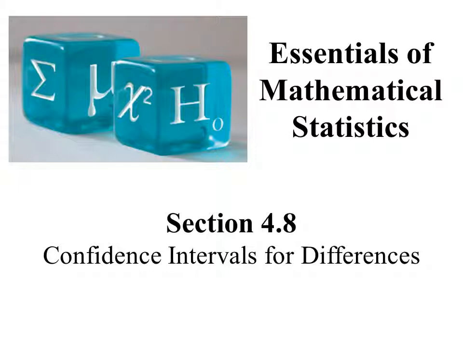The basic idea in this section is very similar to what we've done before. We're going to start off by collecting sample data, and then we'll select an appropriate critical value, and then calculate a margin of error, and then calculate a confidence interval, which is going to be a range of possible values for what it is we're trying to estimate. The biggest difference is that in this section we're going to be estimating the difference between two population means or proportions, as opposed to just the value of a single population mean or proportion.